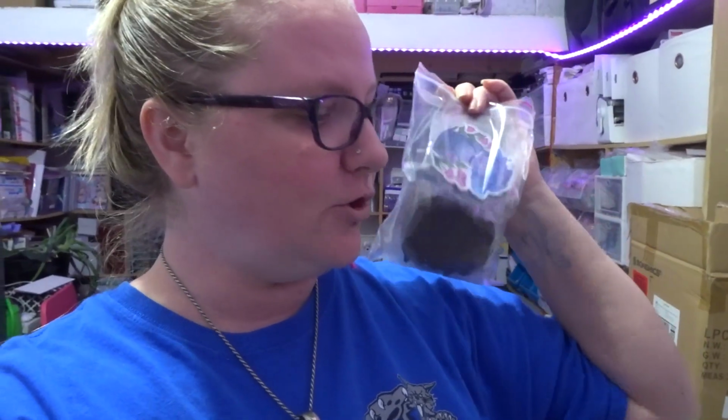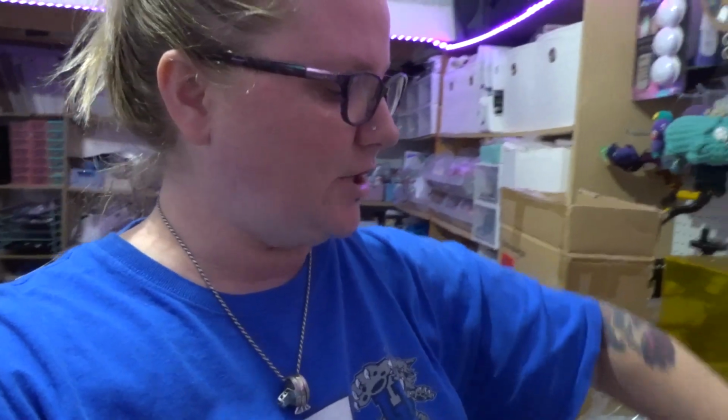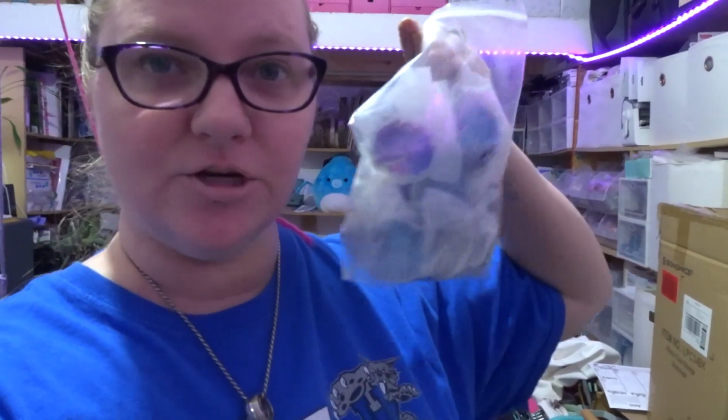Awesome. So while we're standing over here, I just got done. I finished photographing all of my new stuff from Vogress. These are magnets, and these are binder clips that I tried out. Just got done photographing those. I still need to do the pillows, so I'm definitely going to do that. You ready to come with me?